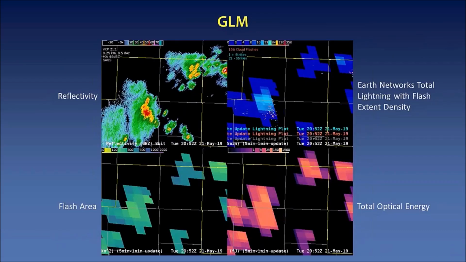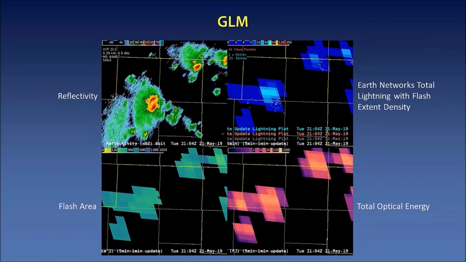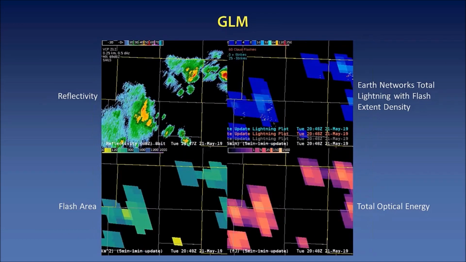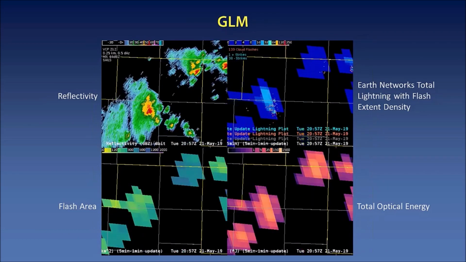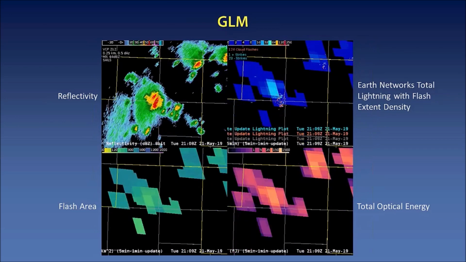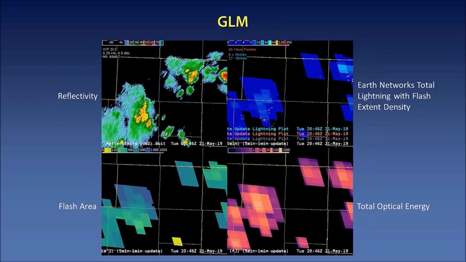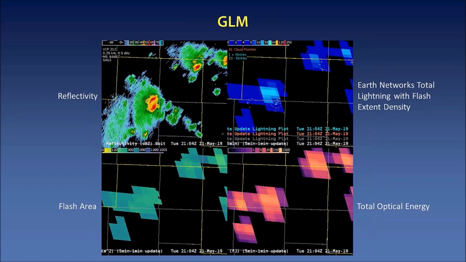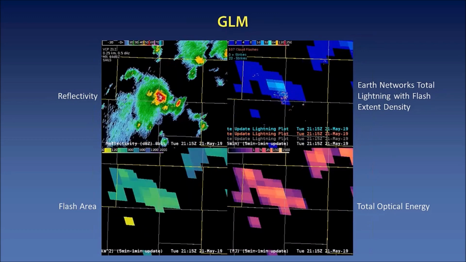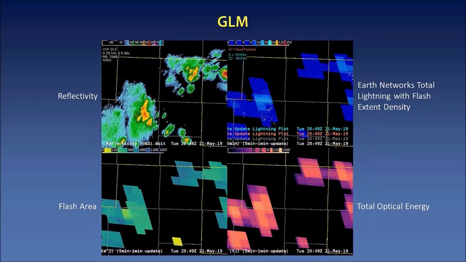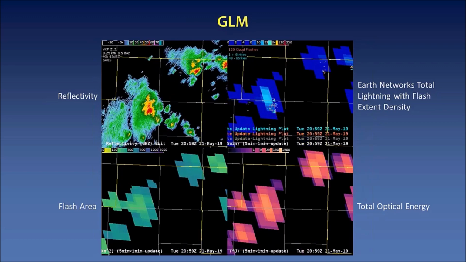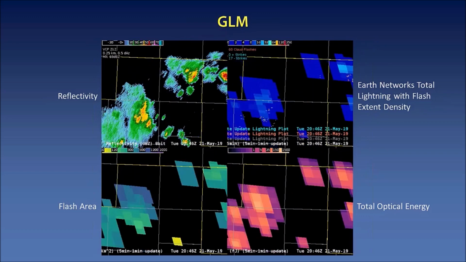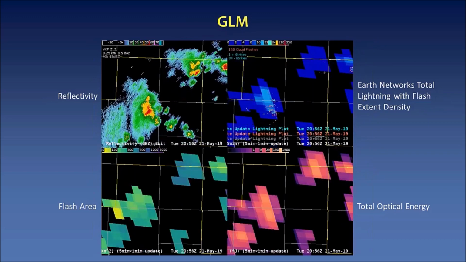However, here is a success story using the flash extent density. If you look in the upper right, you see the same thing, flash extent density plotted with the Earth Networks data. And you see both there at the same time go through a lightning jump early in that loop where you see the values increase quite a bit. If you look at reflectivity on the left at the same time, you'll notice about 10 to 15 minutes later you see a significant uptick in your lowest scan of the reflectivity, which means that the storm did strengthen a little bit after you saw that uptick in your lightning activity. So that could definitely be a good tool in your warning process if you're trying to get a jump and some better lead time on severe convection.